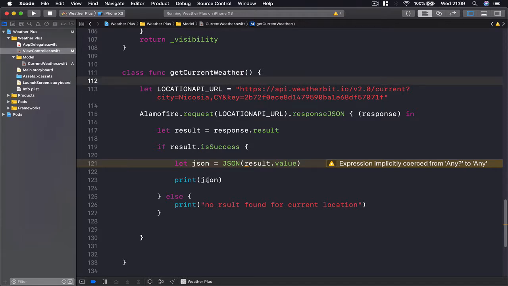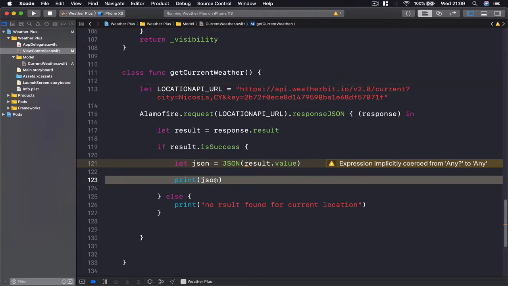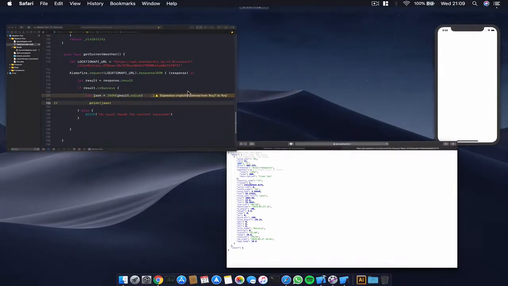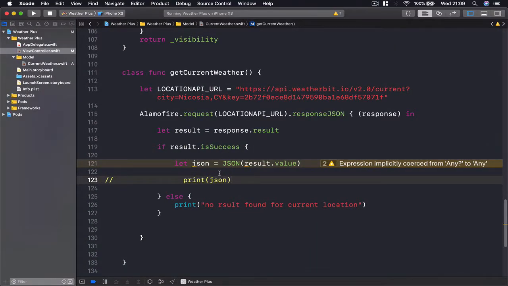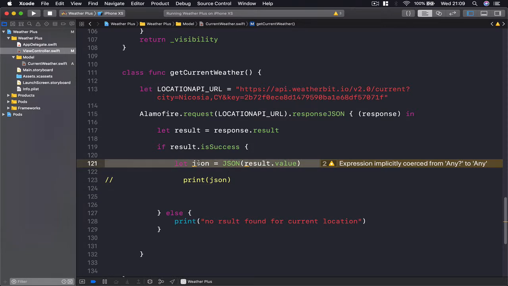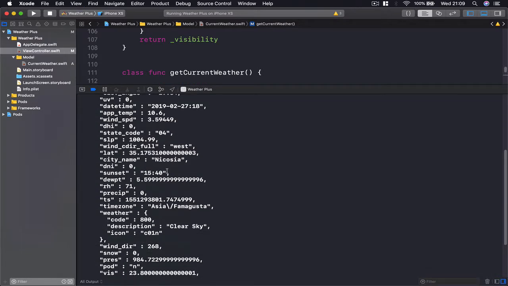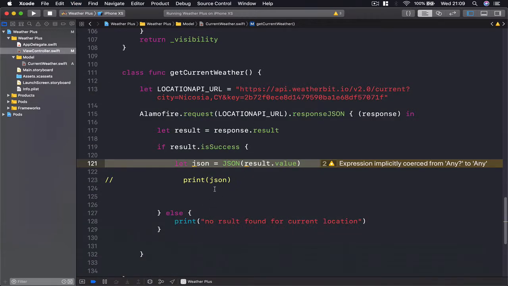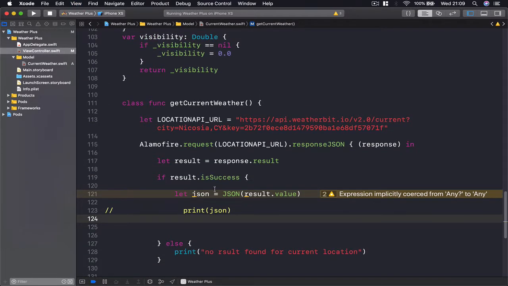All right, now I'm going to comment out my print JSON here. We are going to have our weather in our browser here in case we need any key to check, because I need the space here to work. I have quite a small screen here. So what we need is, once we receive our JSON, you can see all three here, we need to access the values and set our variables.